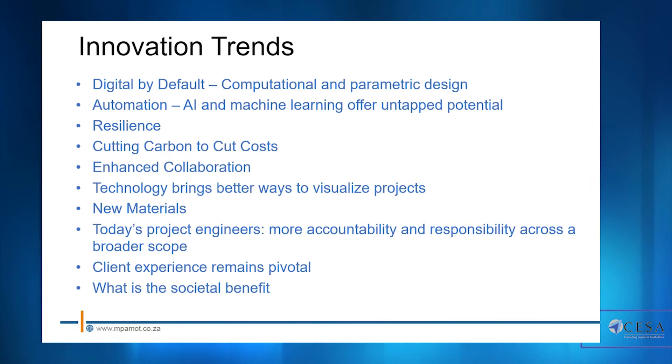Enhanced collaboration — the built environment has been fairly slow in uptake. BIM has been around for almost 35 years and there's still only 75 to 80 percent penetration; compare that to microwave ovens, which reached that penetration in about 10 years. Technology brings better ways to visualize projects and this is where we can make big differences, because visualizing projects allows people and communities to better understand them. A key strategy from an engagement point of view is to apply technology to bring projects to life — most people would just like to see a clear picture of what it's actually going to look like.